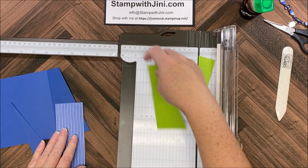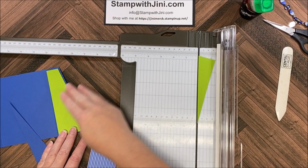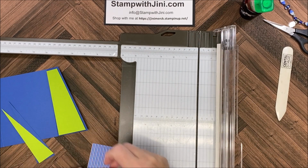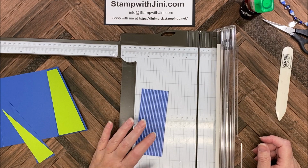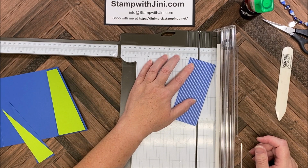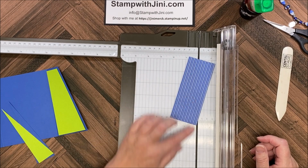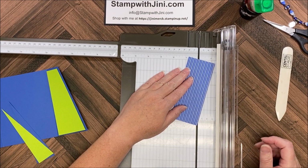Now at this point, this should fit right into my cardstock base, and as you can see it does. I can set this little piece to the side, and I can bring in the designer series paper. Now this time I'm going to place the top left hand corner on the 3 1/4 inch mark, and I'm going to put the point on the track. So let me get that lined up.